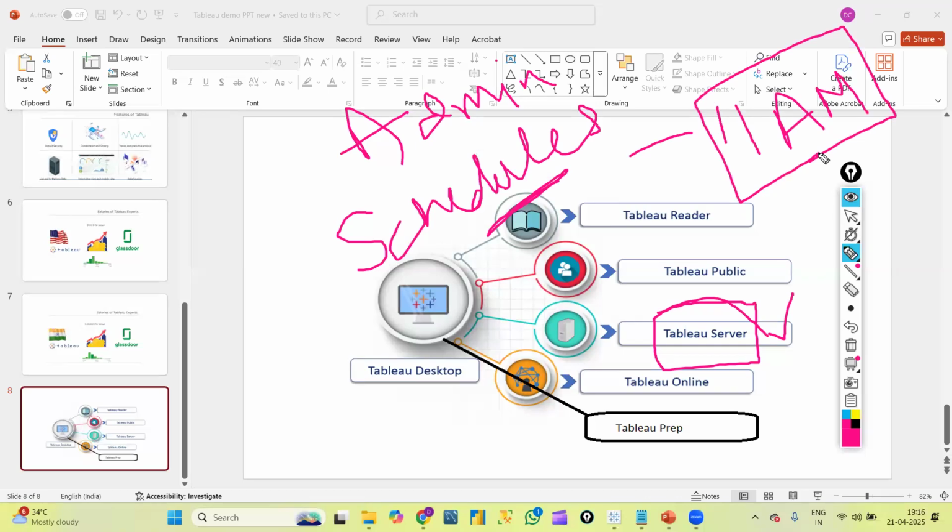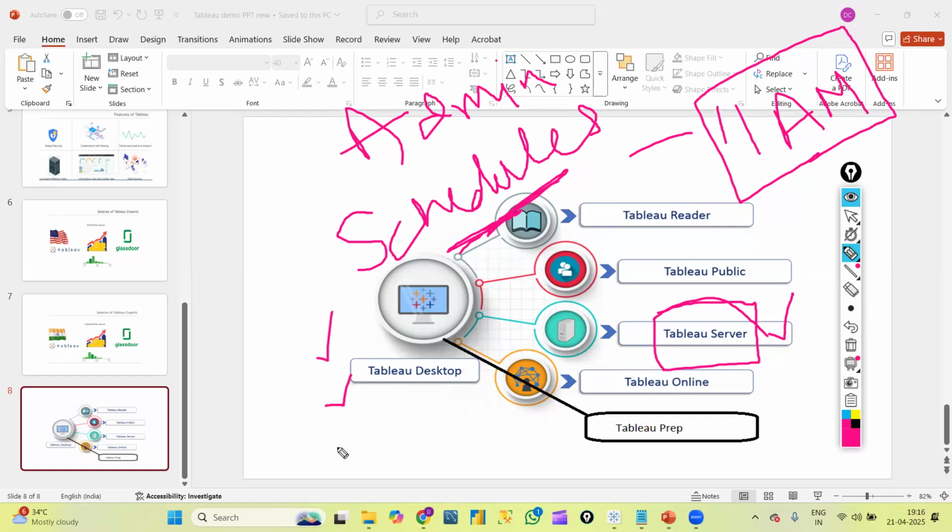Instead of logging into Tableau Server every day and sharing that dashboard with my manager, I can create a schedule only once. For the first time, I select whatever dashboard I want to share, and I give the user ID of my manager.